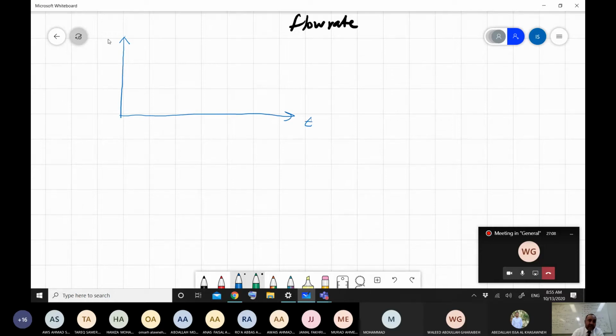Let's assume this is the Qn. So I need to pump this one until a certain time, and we can calculate it. So simply 20 multiplied by x minus 5 multiplied by x must equal 100, correct? So this will be 15x equals 100, and x will equal 100 over 15. And x now is the time, in seconds. Do you know what I'm calculating?